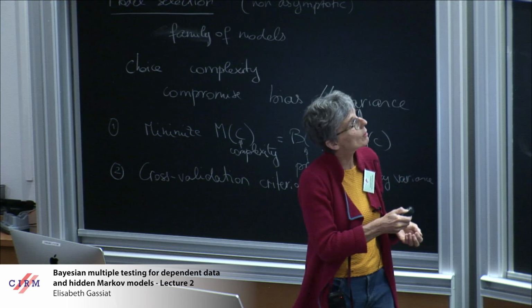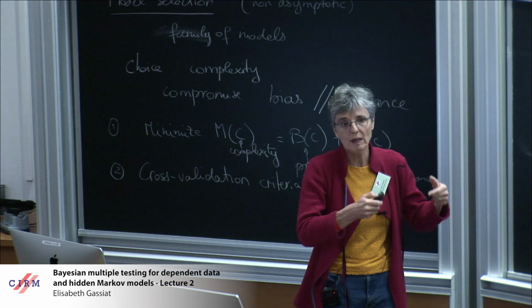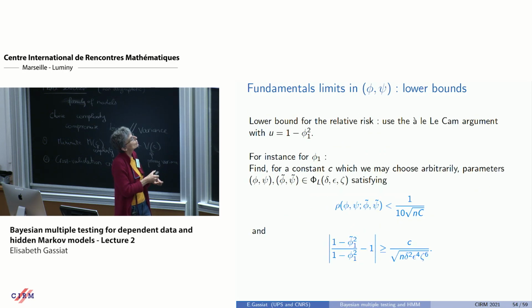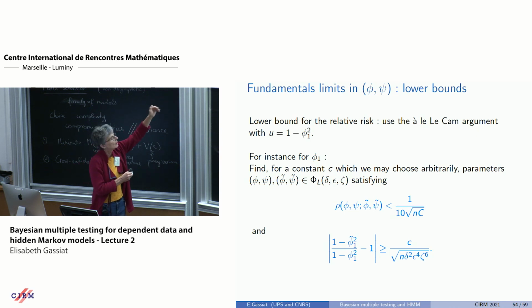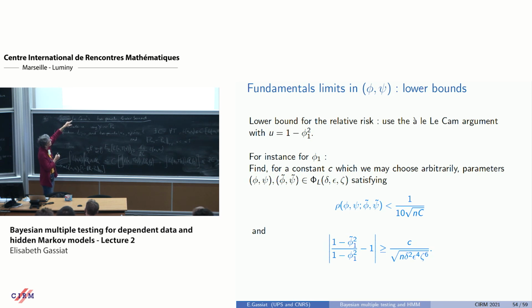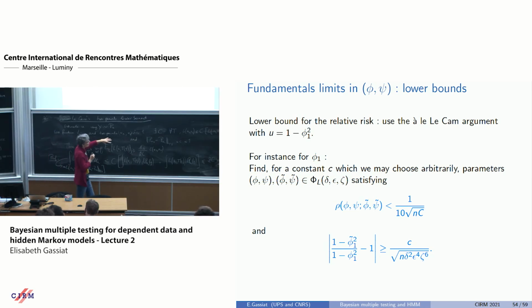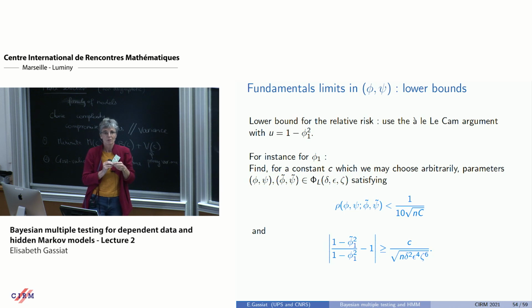This is why we get lower bound individually for each phi, because for instance for phi 1, I can show, well, I don't remember if I put on the slide how we choose. But you know, this tells the story. If you want to estimate phi 1, you try to find some phi 1 and phi 1 tilde, the tilde is for the 2, such that you are close to the boundary, but you're very close to the boundary, so both are. Then you have this as large as possible, so having this small. So it's not very precise, but this is the idea.